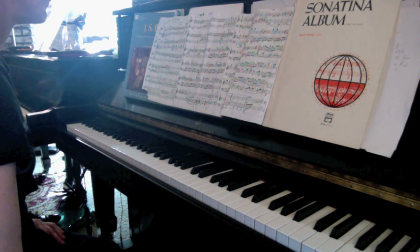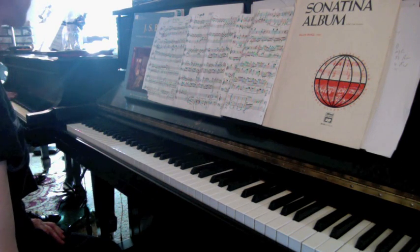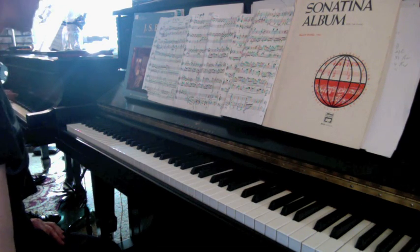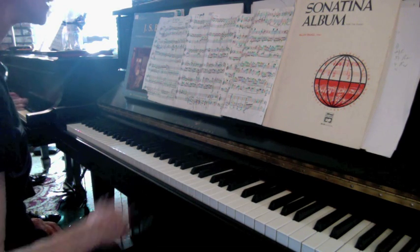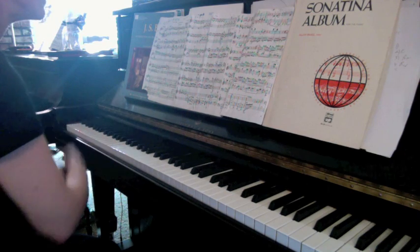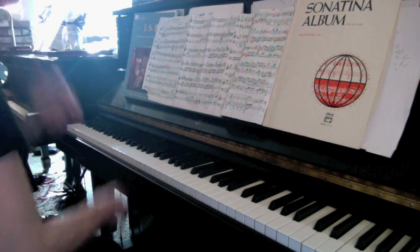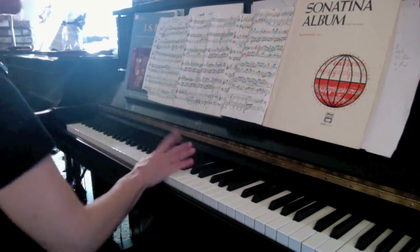Yeah, legato is a good reference point. That's hard, because it's hard to do with my fingers. Just remember, though, how you did this.